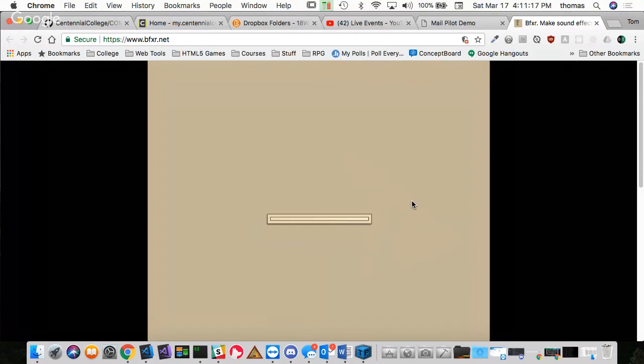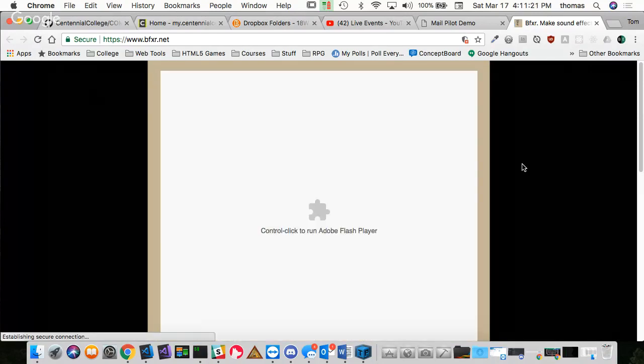Wow, this is really slow today. There it is. Oh, I was so impatient, I didn't let it load. Maybe it's going to load for you a little faster because you're not broadcasting like me, right? What it's going to do is allow you to make some waveform noises, and it'll give you the feel of this retro, old school kind of game sound.